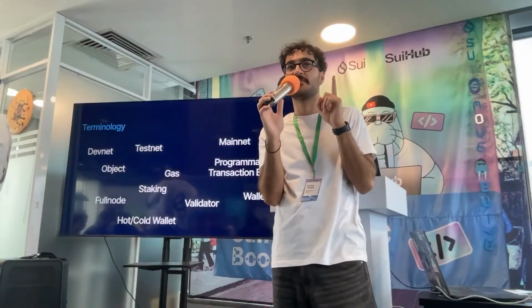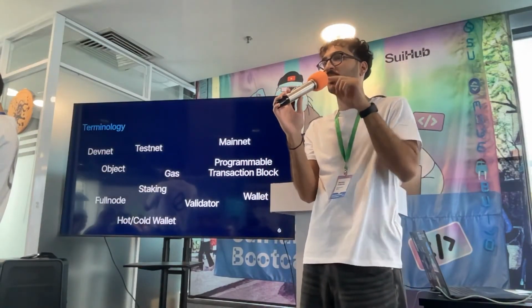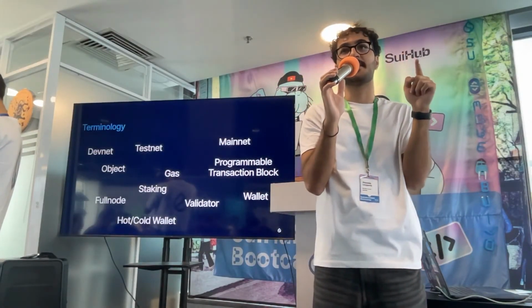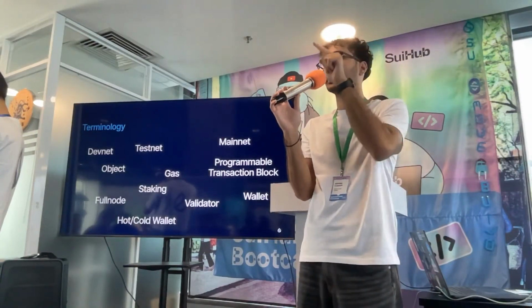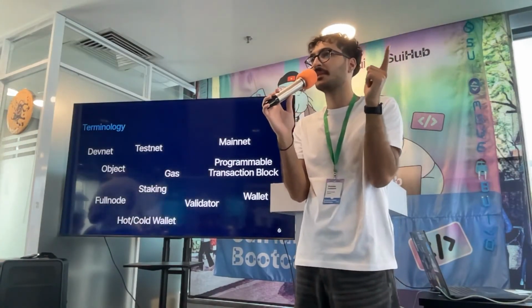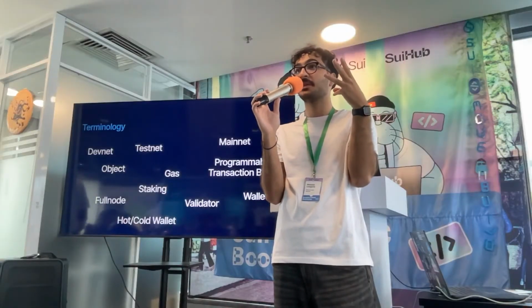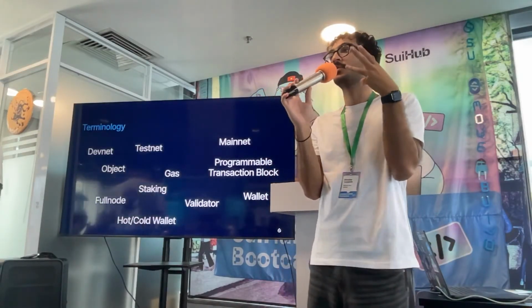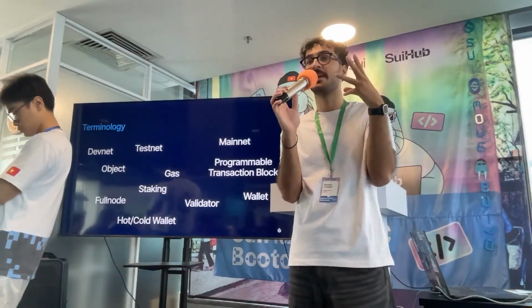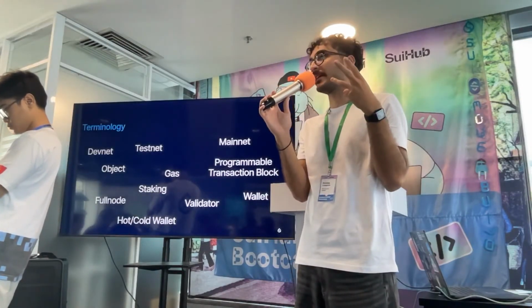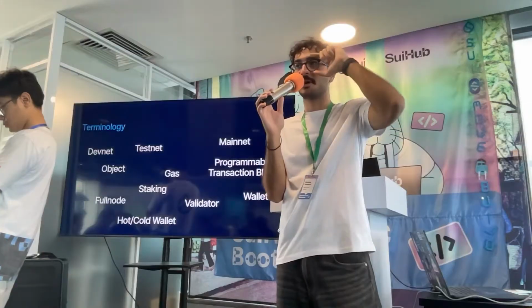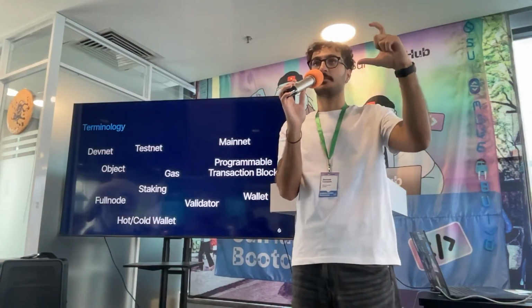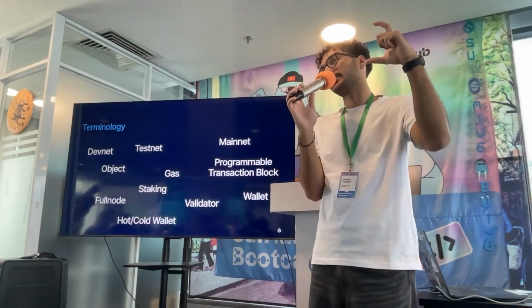But one thing to have in mind with these programmable transaction blocks is that it has one really huge benefit: the fact that you are able to program your block in a way that makes sense sequentially. For example, in Ethereum, these three would have to be three separate transactions. So you would have to pay gas and wait for network finality 3 different times. But on Sui, only once, due to the object-centric model, and we'll see further.